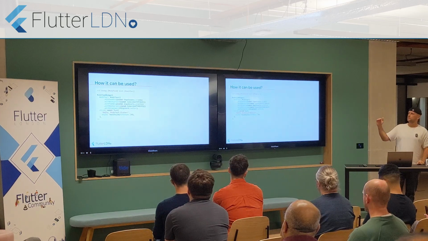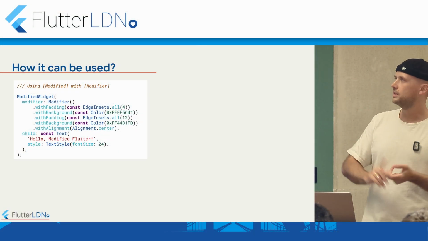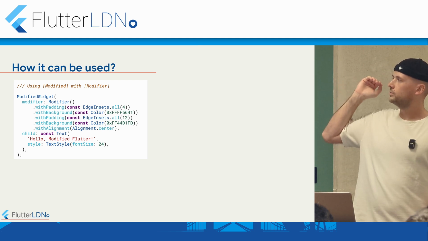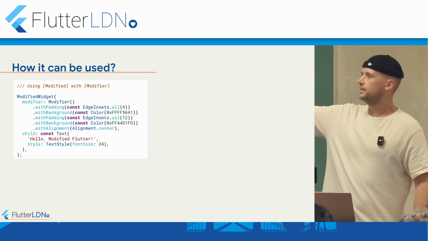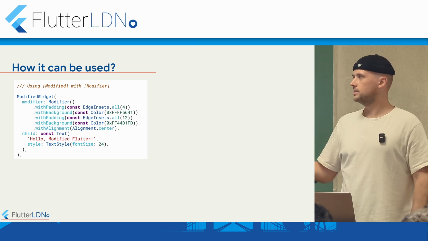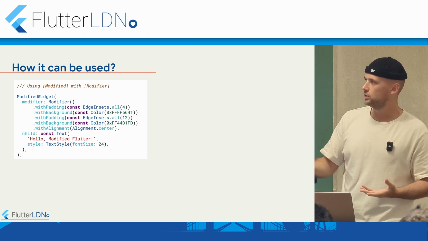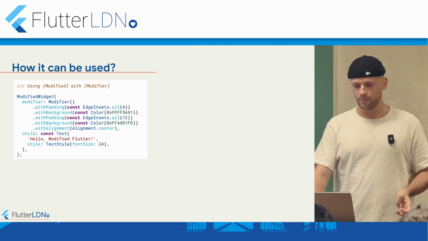We are configuring all the modifications we want instead of each separate parameter like padding, align, background, foreground, etc. We are dealing with one object with all the configs. If needed, we can reuse it and then wrap it in the child. In this case, it is one child, but we can deal the same way with a list of children, as Row and Column do. It's not a big deal.